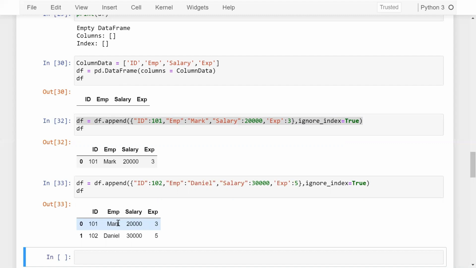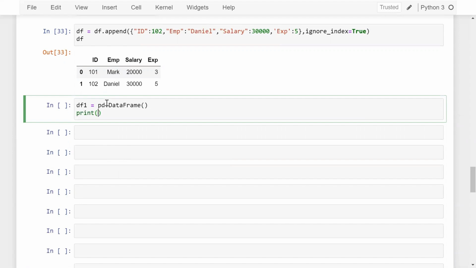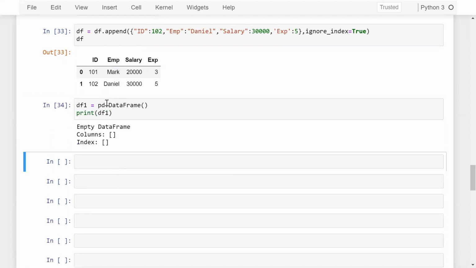Now let's take another example from the list data structure, how we can create the data frame. Once again, I am taking a variable which is df equal to pd dot DataFrame. Now our data frame is blank. Fine. Now how we can append the columns to the empty data frame.